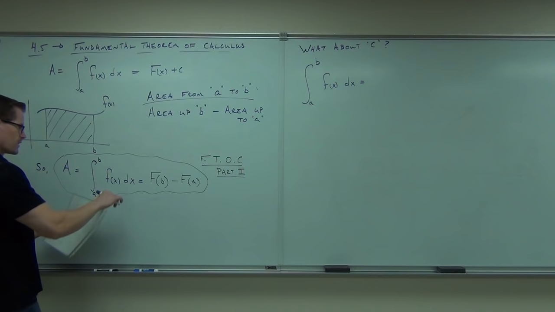So how do we actually do it? Well, here are your steps. Step one, you have to set your function equal to 0. Do you know why? Not y-intercepts. If you're trying to figure out where the function is above and below the x-axis, you better find out where it crosses the x-axis. That makes sense to me. Does it make sense to you? If you know where it crosses the x-axis, then you can perform a sign analysis test, plug in some numbers easily and say, oh, it's above, it's below, therefore I know when the area is going to be positive and when it's going to be negative. So set the function equal to 0 and solve.